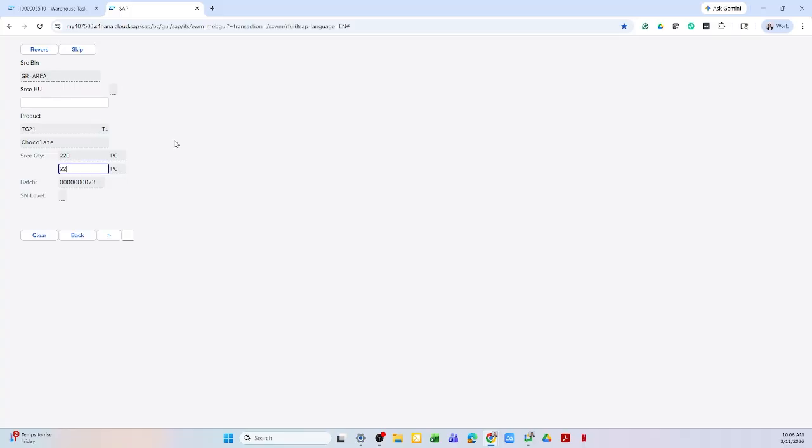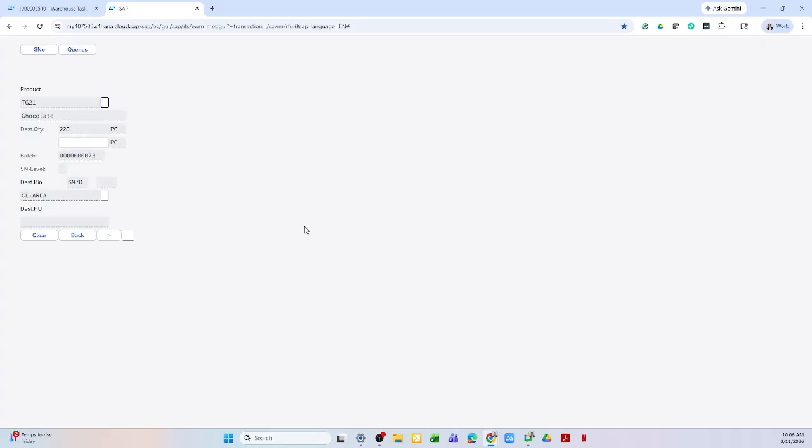It's for a quantity of 220, and certainly you can over receive, under receive. How you set that up on the back end is up to you and your organization. And it's going to track that batch or lot number. If this was a serialized product, it would have that serial number capability again for that full audit trail. But once I enter the quantity here, it's now telling me to do that put away task.